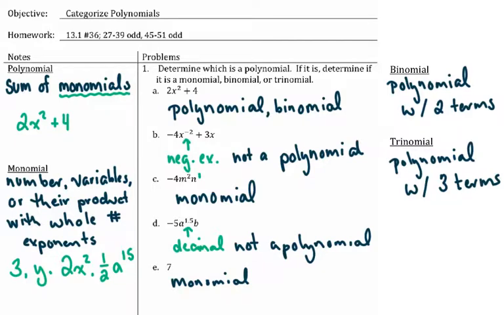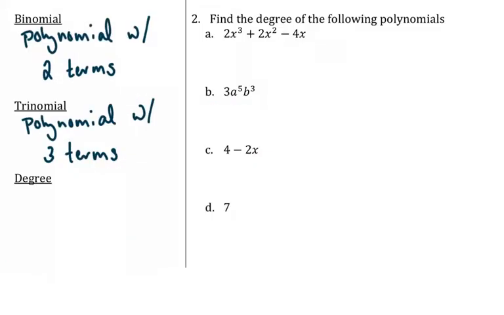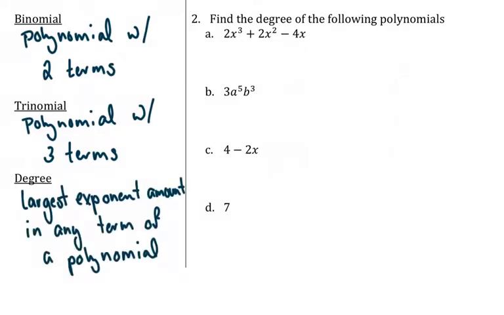All right, so there's one more piece of vocabulary that we're going to see here. Our last vocabulary term at the bottom of your notes is degree. We talk about polynomials having degrees, and it just tells you something about how they act and how many terms they often have. Degree is just asking you to find the largest exponent on any given term. So you're just looking for the term with the largest exponent amount. So if I'm looking at 2, find the degree of the following polynomials. If I look at A, I'm looking for which of these terms has the most exponents. That would be this first one.